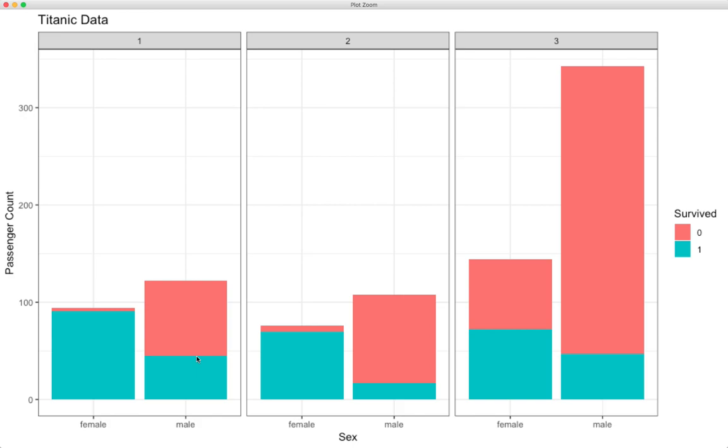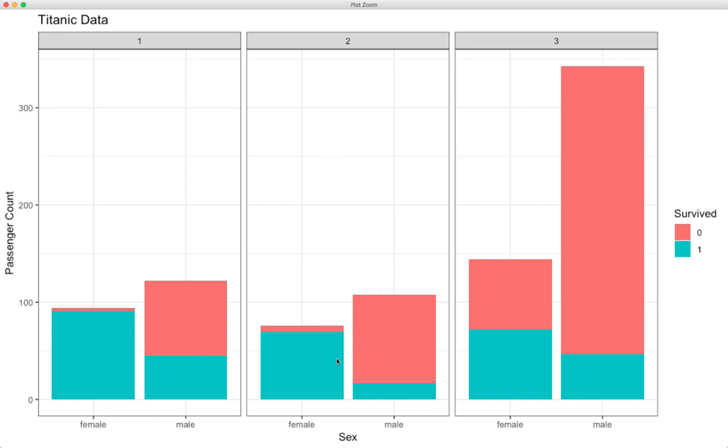This is very, very upsetting to somebody like me. We talked about that. There was a nice big chunk of male first class passengers that died. The females made out like bandits here. Almost perfect. The males, even in first class, more men died than survived. More men died than survived, okay?